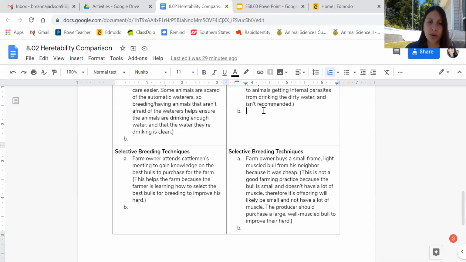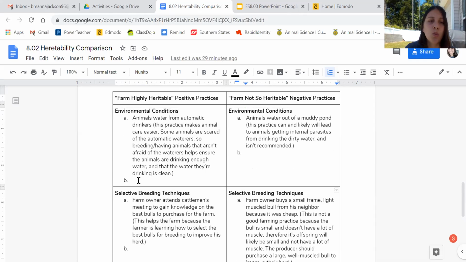So y'all need to go through and come up with one other example, one other good environmental change that you can bring to your farm. One change that you can bring to your farm that probably isn't going to do a whole lot of good. This column is going to be the things that as a farmer you want to avoid. One thing that a farmer might do, thinking it's going to help him or his farm, and it doesn't.